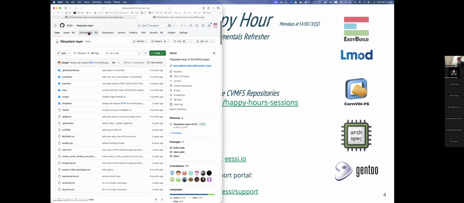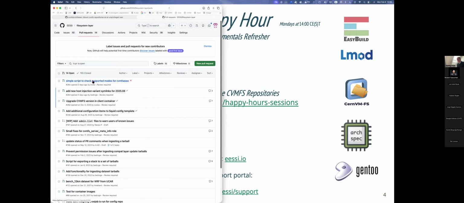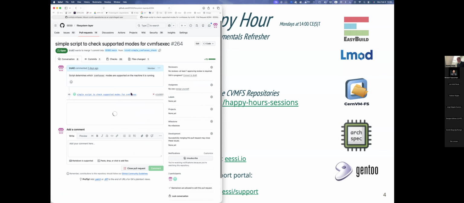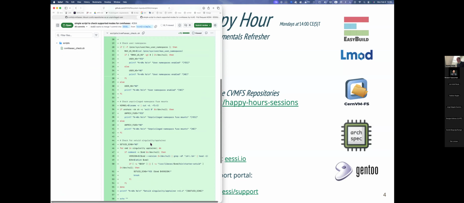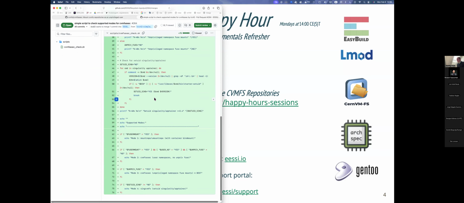I just made a little pull request for that, and you can just run this, and then it shows you what option you can use.